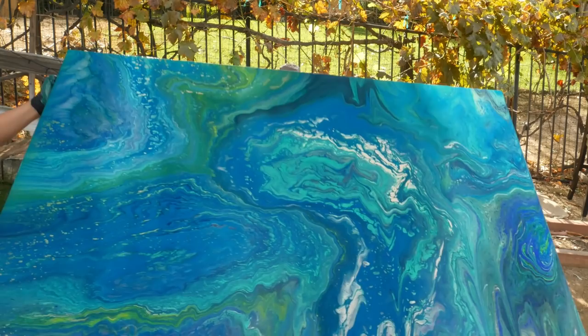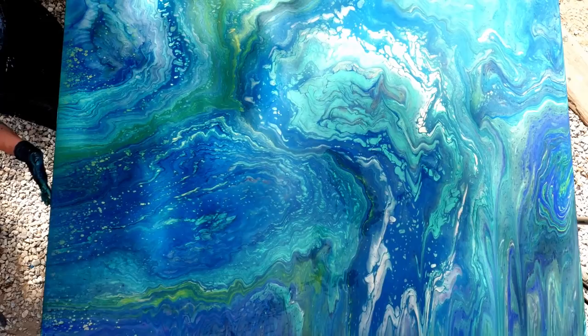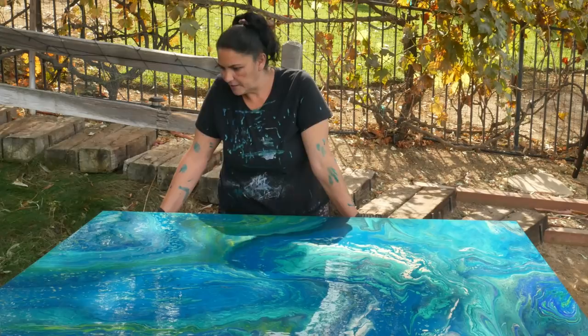Okay, now let's take a look and see what we've got. This is amazing. All these little tiny beautiful cells up here are so cute. That's good. This is beautiful. I'm glad I used all three golds because each of them has a different effect. Like in here I see the soft gold a lot.